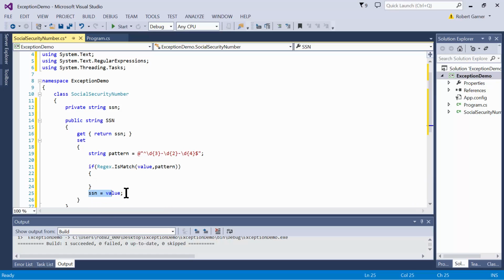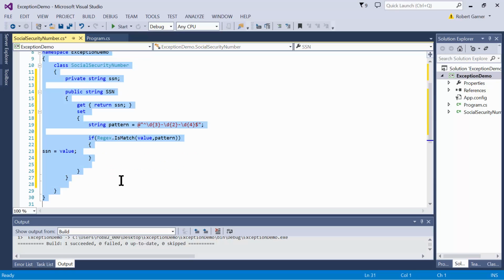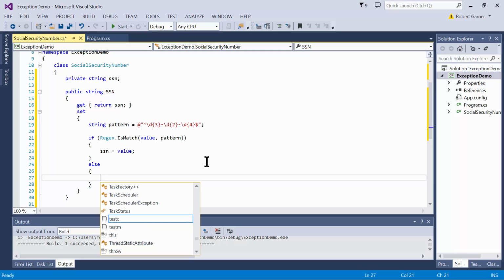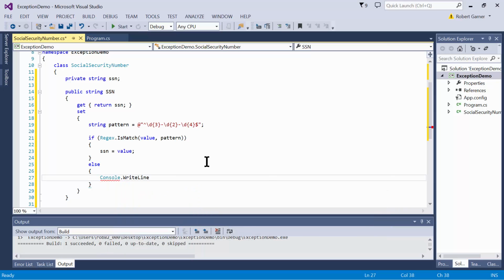So if the pattern matches, if what they provided me matches this pattern, then I'll set that value. Else, now the instinct might be at this point to do a Console.WriteLine. The problem is, what if I'm doing a GUI application?